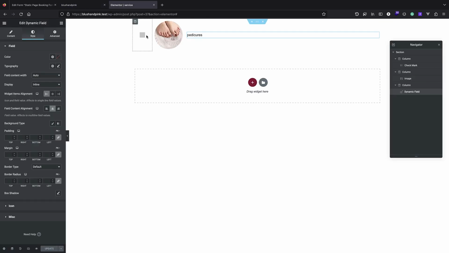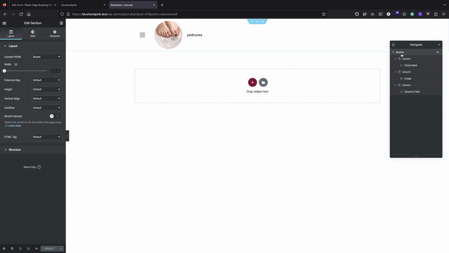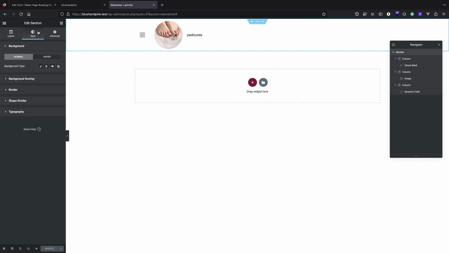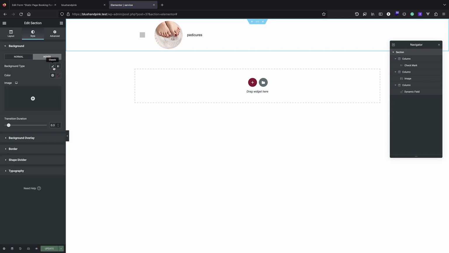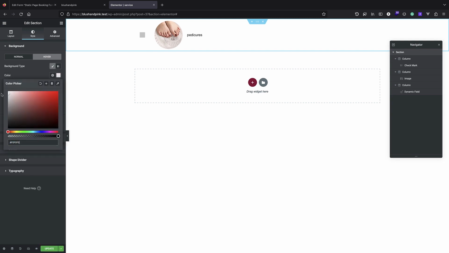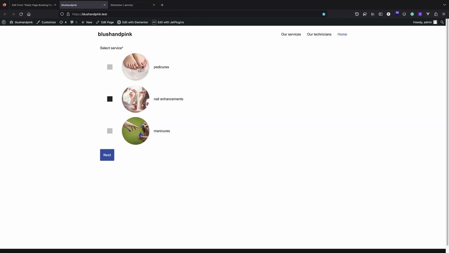Now let's just create a hover effect very quickly. So I can select the whole section and bring style and background. And for the background, we want to change the background for the hover state. Set it into classic and something like this. We can also use pink for this website, but I think this is just okay. So let's just refresh, and now we do have it.